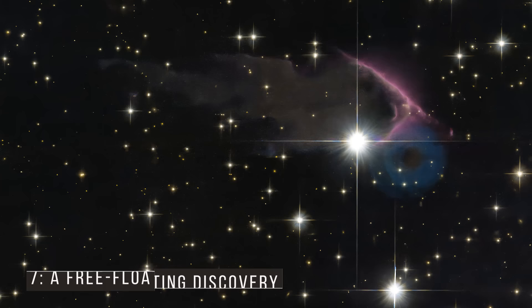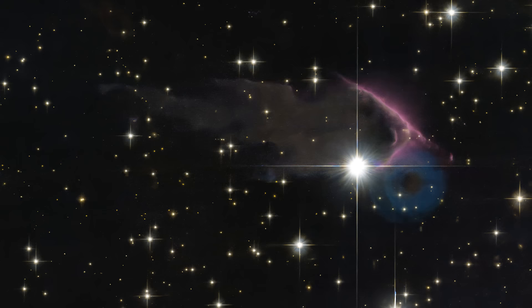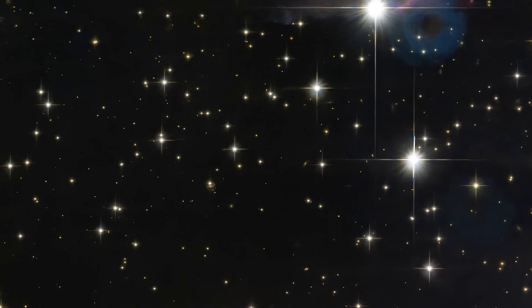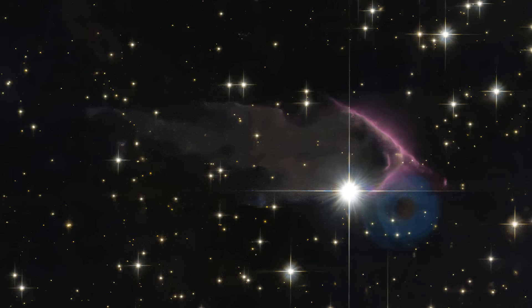Number 7: A Free-Floating Discovery. A big, hot bubble of ionized gas is produced when a massive new star, or stars, begins to ignite while still inside the cool molecular cloud from which it emerged. Astonishingly, the Free-EGGs are found within this bubble of hot gas surrounding a nearby massive star. These Free-EGGs are black compact globules of dust and gas, some of which are also giving birth to low-mass stars. Intriguing purple and blue outlines may be observed marking the transition from the dusty, cold Free-EGGs to the hot gas bubble.